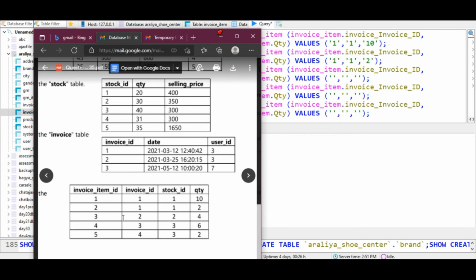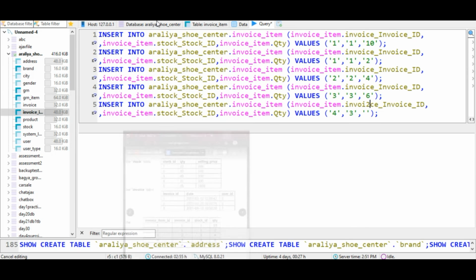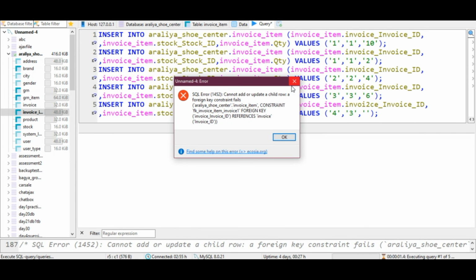The third one, 2 2 4. And the fourth one, 3 3 6. And the fifth one, 4 3 2. And if I execute this query, okay, we have an error.